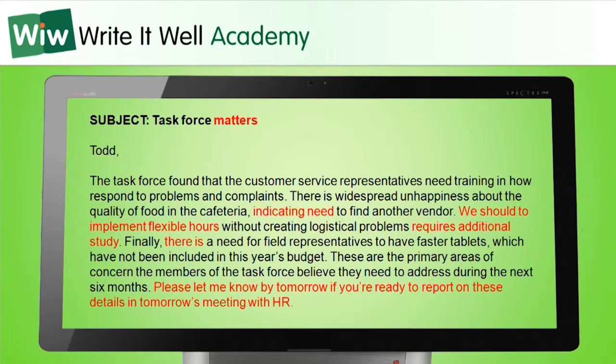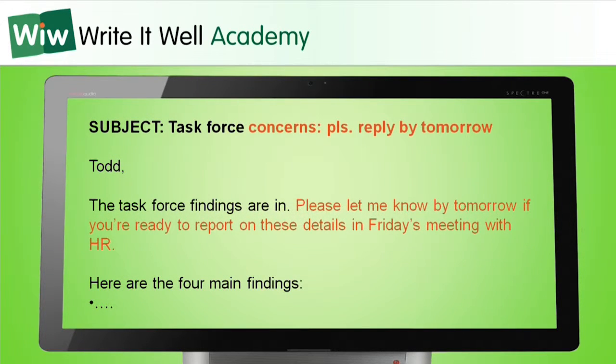We've made some highlights. The first thing is we've thought, well, that subject line probably could be more specific, descriptive, concise, and clear, following the guidelines we discussed earlier. And then we thought, well, what other kind of words are there? What other opportunities are there here? The main point is buried at the bottom, by the way. We talked early on about making sure your main point is at the beginning. If you've ever worked in business, you know that your reader is more likely to read the very beginning of your message, but less likely to read the end. So what kind of changes might we make here?